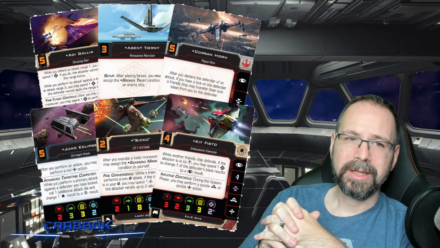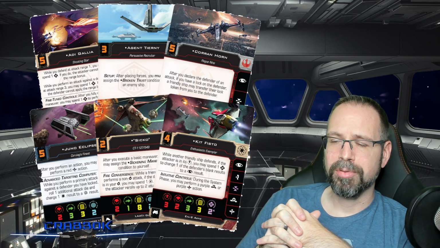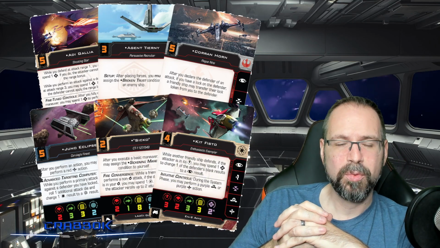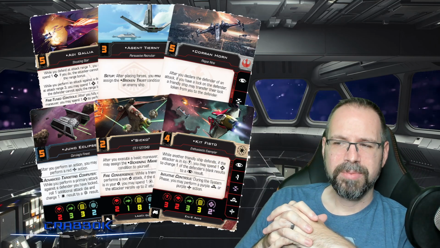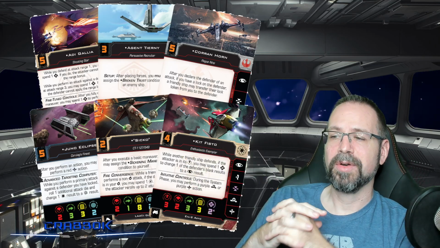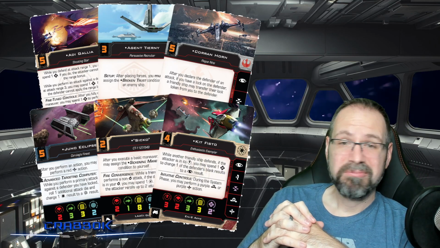We got Juno Eclipse. After you perform an action, you can perform a red boost action. Love it. I love Juno Eclipse. I love being able to, with an initiative 5 TIE Advanced X1, get into range 1 and proc that advanced targeting computer, make it work. We've got Sicko in a Lat. After you execute a basic maneuver, you can assign the sickening maneuver condition to yourself. We don't know what that is yet, but okay, hopefully it's cool.